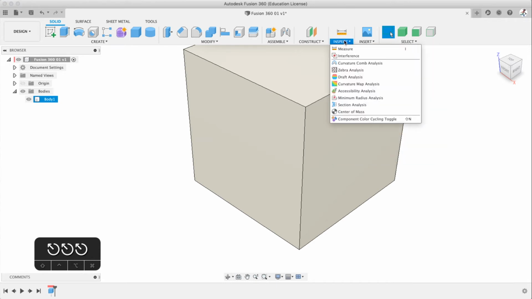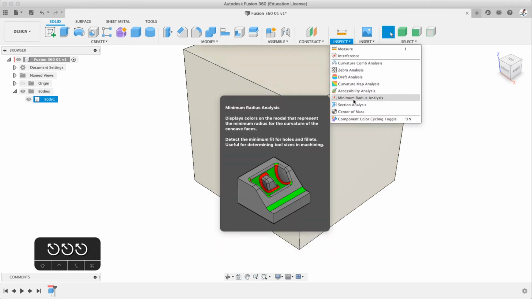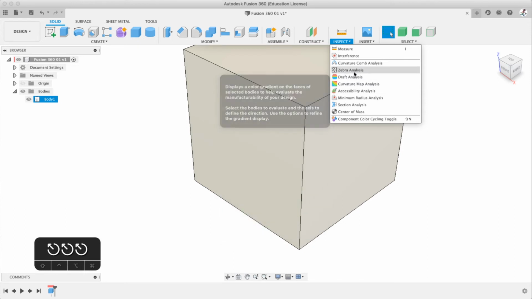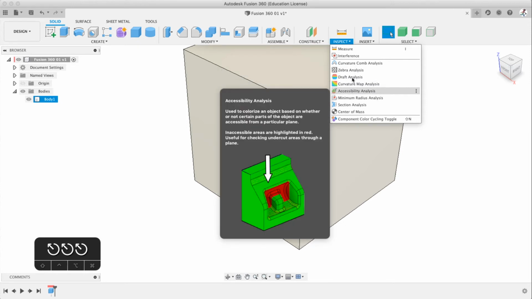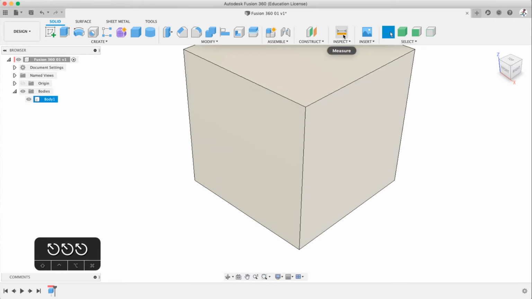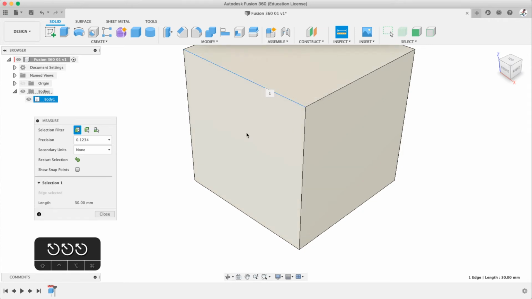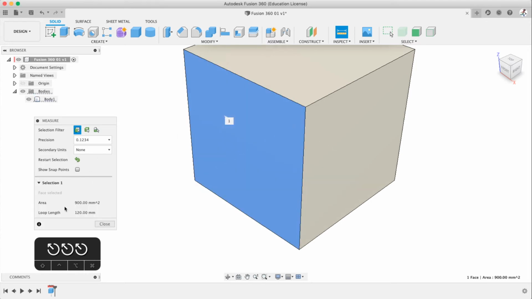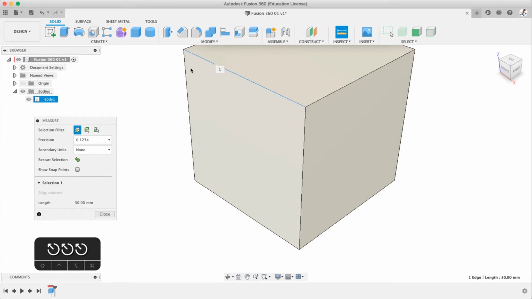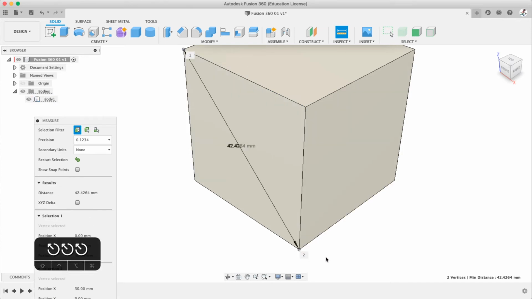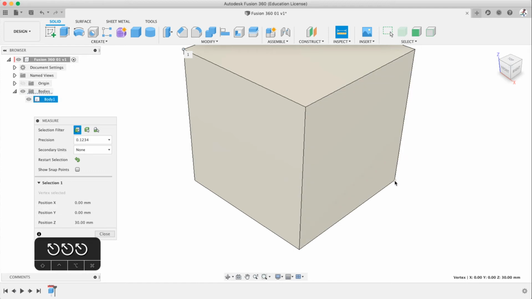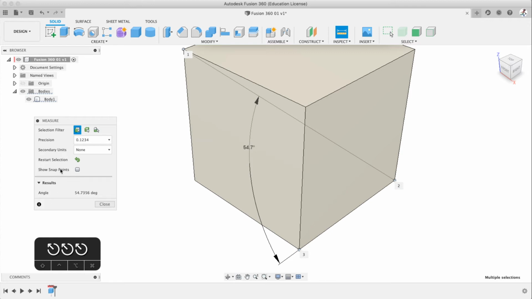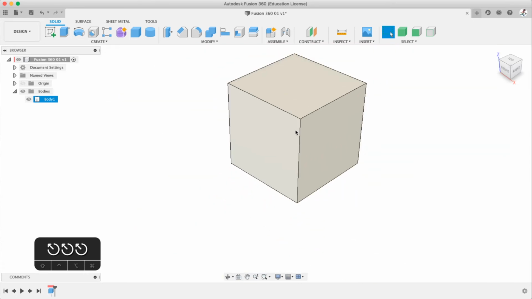The most important thing over here, which I use 1,000 times in any single project, is the inspection tool, or the measurement tool, and the inspection list. There's great tools in here, but this one, the measurement tool, is the default, is really key. And what it does is just shows you how long something is. It shows you, this is the reset, restart the selection, how big something is, so the area. And then we also have angles, like two objects' angles, distance between 2 points, this point and this point. But this is really key for figuring out what lengths are.